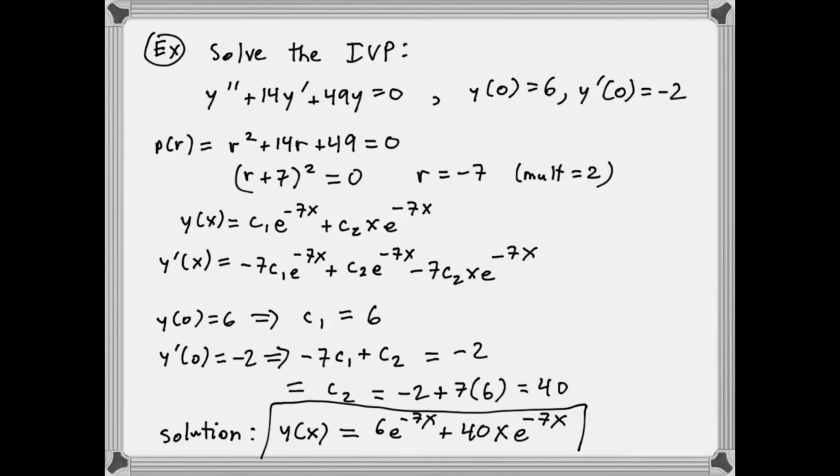So I wanted to do this example to illustrate again what you do with repeated roots. You just throw in the extra x in there, and then from there you solve, okay? And this is what you do. You throw in the extra x, and then also for the initial conditions, make sure that you plug them in so you can figure out what the constants are. Okay, let's do a couple more complicated examples.